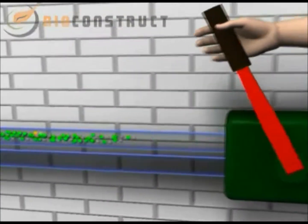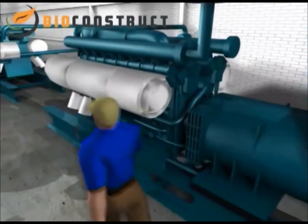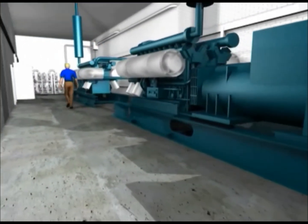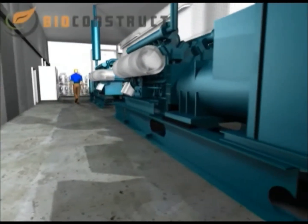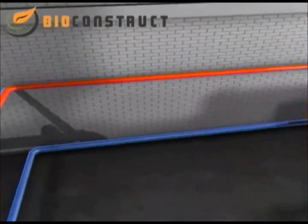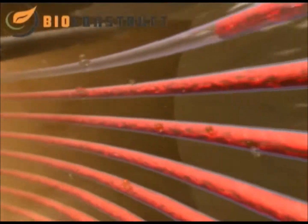The biogas from this plant enables combined heat and power stations to run and be CO2 neutral. To annually process biogas from 15,000 tonnes of biomass, this block heating and generating plant must have a total installed electric capacity of 500 kilowatts. The engines can run round the clock for several years with only a minimum of maintenance costs due to the optimal gas processing. Up to 30% of the waste heat from the cooling water of the engines is used to heat the heat exchanger for the fermenter, so that no additional heat is required.